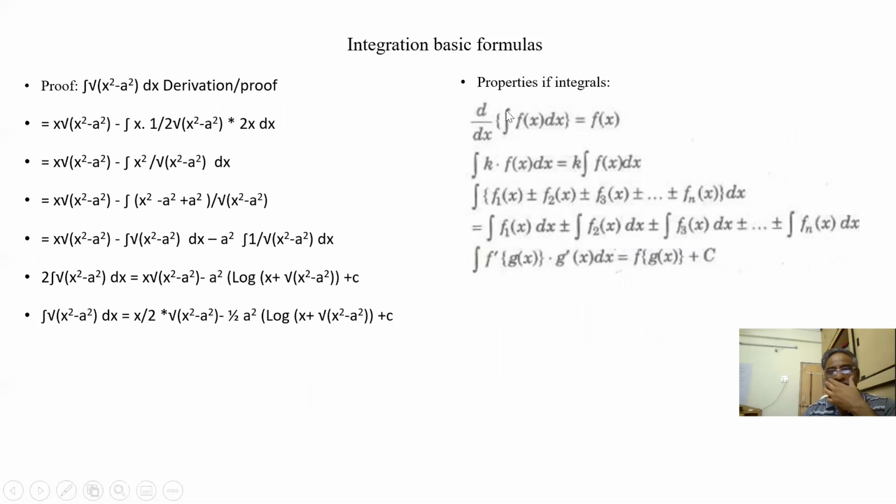So what are the properties? Integration and differentiation get cancelled out. f(x) will be remaining. K will be coming out: k integral f(x) dx. If there are different f(x) dx, I can do them independently. All the f(x) dx can be done independently. And we have f'(g(x)) and g'(x) in f(x). Suppose I am doing differentiation of this, what am I getting? f'(g(x)) into g'(x). C will become 0. So f'(g(x)) into g'(x). So this is a reverse process of this. We will use this in problem solving.